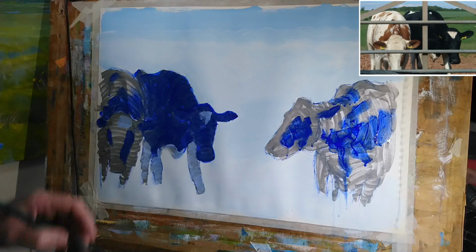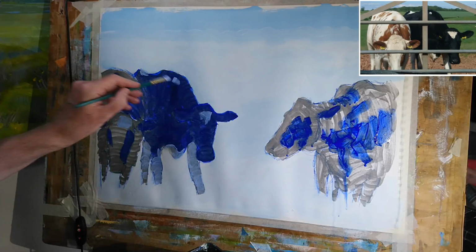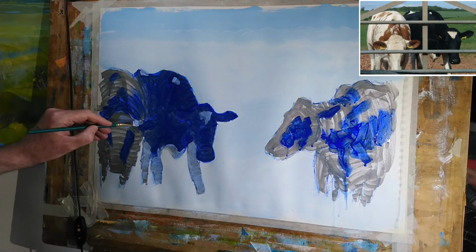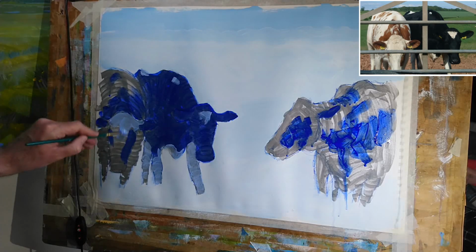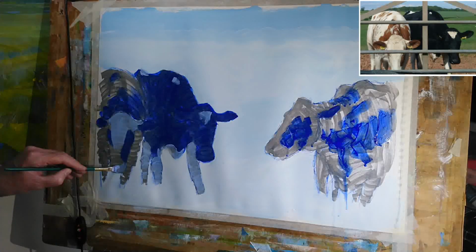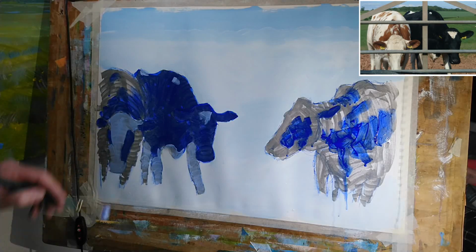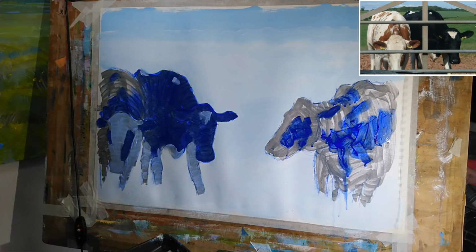So that's that. I suppose I could put a bit in there as well. So that's the middle animal done. Move over to the left cow. And again, I'm applying the paint fairly thinly onto a wet surface. So again, some of that grey, both texture and colour, will show through.